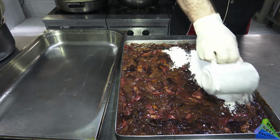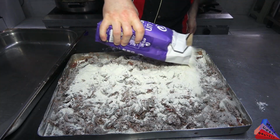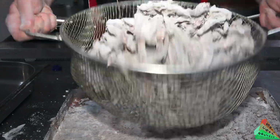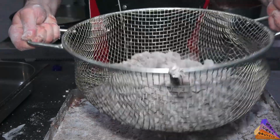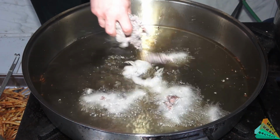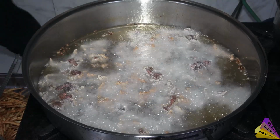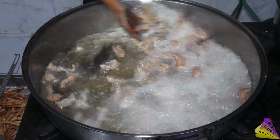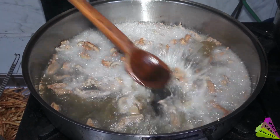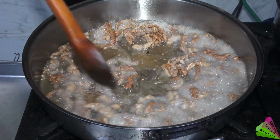Add flour to the liver. You need to add just a little bit of flour. I use a wide-holed sieve and sift a little, bouncing the floured livers. Add the livers piece by piece into the heated oil. I turn on a 1-minute timer and fry them for about 45 seconds. When 1 minute is up, it is necessary to immediately remove the fried livers from the oil.